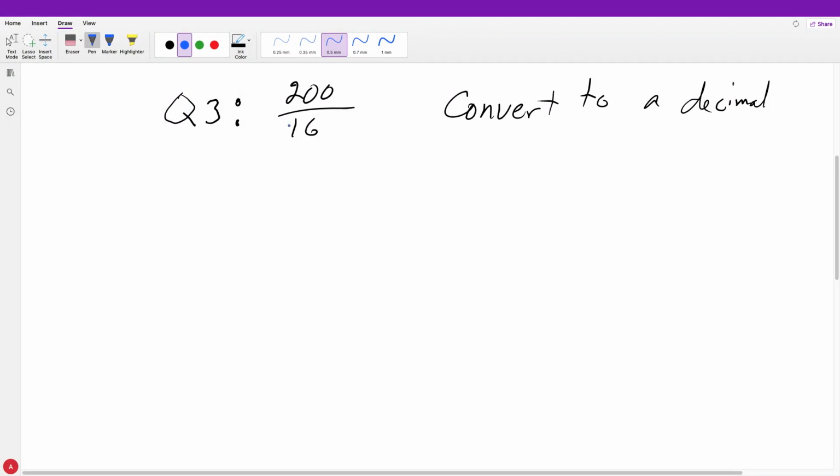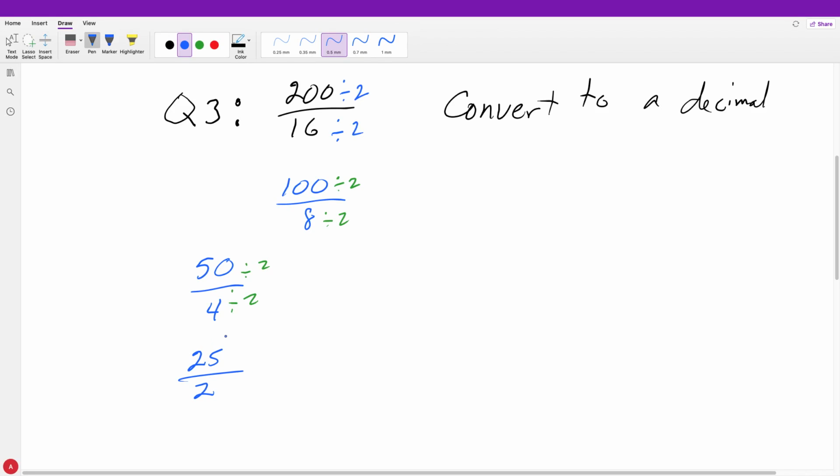What we need to do first, as I said, when you look at your fractions, is simplify as much as you can. I know that these are both divisible by 2, so I'm going to go ahead and divide them. 200 divided by 2 is 100. 16 divided by 2 is 8. Now look, I can divide even more because they're still both even, so they're still both divisible by 2. 100 divided by 2 is 50, and 8 divided by 2 is 4. Well, wait a minute, we can still divide. So I'm going to divide each of these by 2, and now I'm getting 25/2. If you can, you want to reduce your fraction as much as you possibly can because it will make your life a lot easier.